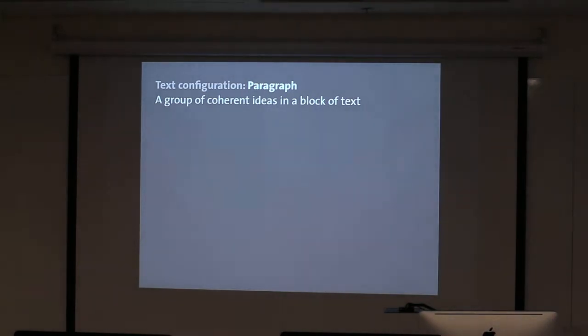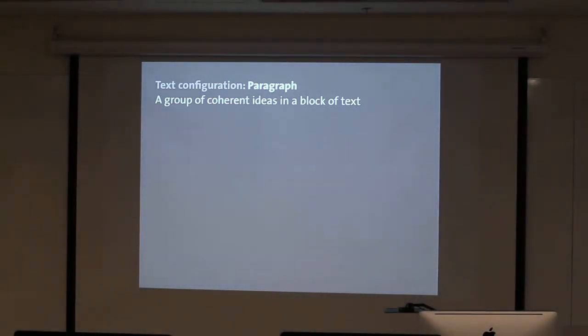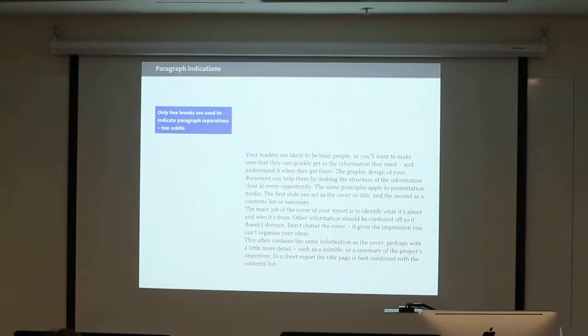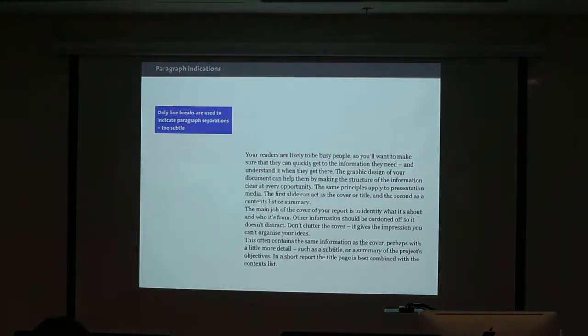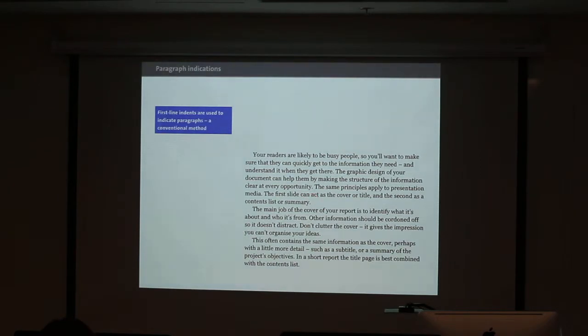So paragraphs, basically, it's a group of coherent ideas in a text block format. Here, the differentiation between the paragraphs is not clear, because only a line break is used. Here, it's a little bit better, but it's quite subtle. Just a first line indent. The first paragraph really doesn't need an indent because it's obvious that it's the first paragraph. So we don't need to have an indent there.